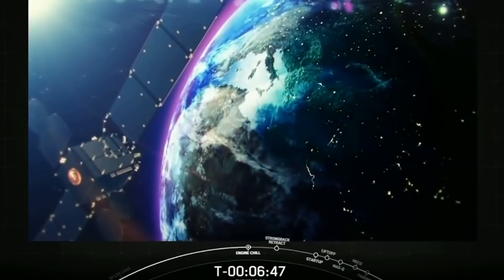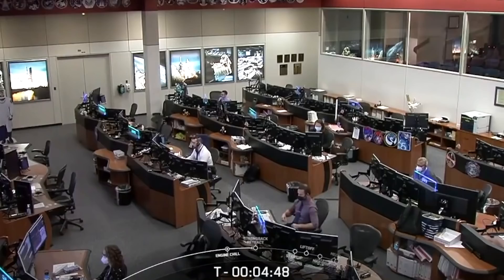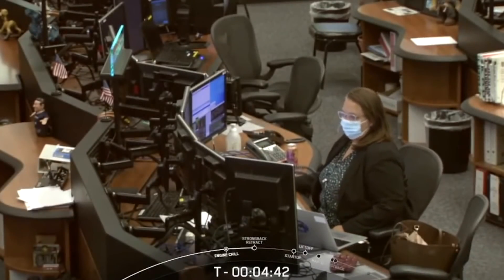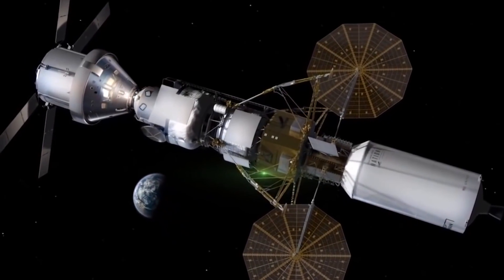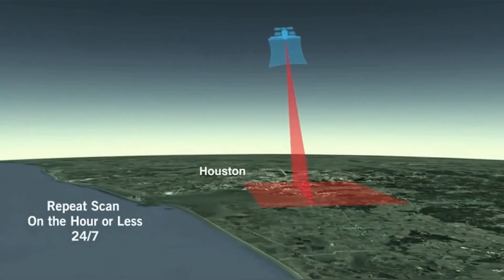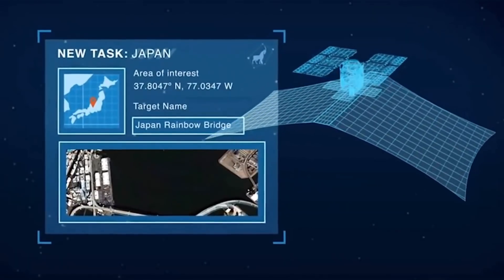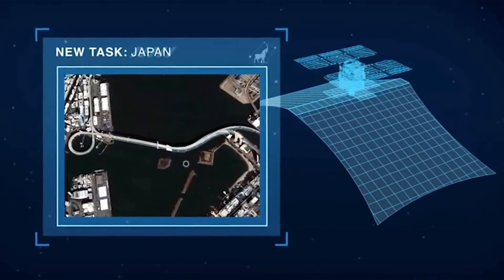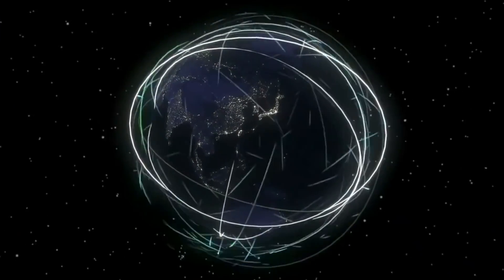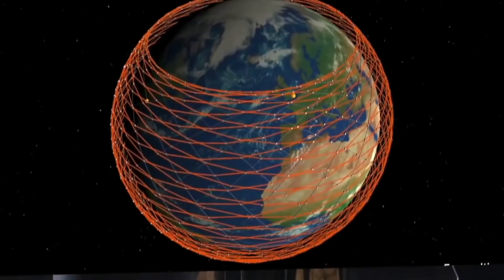The NRO manages a fleet of intelligence-gathering satellites, capturing super-sharp optical and radar imagery around the world. The agency also has spacecraft tracking foreign naval deployments, eavesdropping on communications by adversaries, and relying on surveillance images between spy satellites and intelligence analysts on the ground. Agencies that compile NRO data include the National Security Agency and National Geospatial Intelligence Agency. Civil agencies such as FEMA also use NRO intelligence for research and development and for emergency and disaster relief efforts in the United States and around the world.